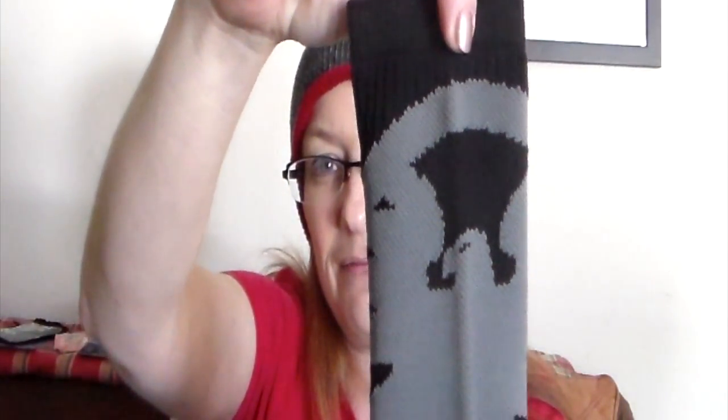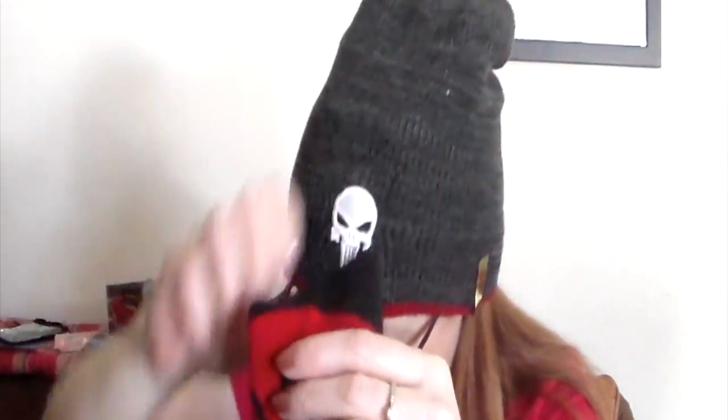We've got socks in here — athletic crew socks. Of course, like usual, all the socks are guys' socks. It's Daredevil on one side and I thought Punisher on the other, but let's open the socks up because they're getting opened anyway. These are actually Agents of S.H.I.E.L.D. socks — I didn't recognize it because I'm not a fan of the show. They're nice and thick and warm, and of course about a hundred sizes too big for my feet. But they'll get washed inappropriately so they shrink and fit my feet, and I'll be a happy camper.